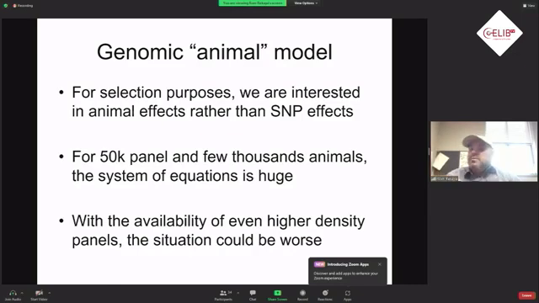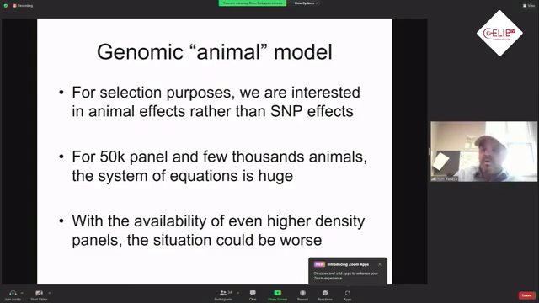What I'll be talking about now is different from the previous one. I will not be estimating the SNP effect first. We will be trying to estimate the whole genomic breeding value. So your model will not include the SNP effect directly, rather it will include the genomic breeding value directly. Why is that important? Why could this be an important alternative?